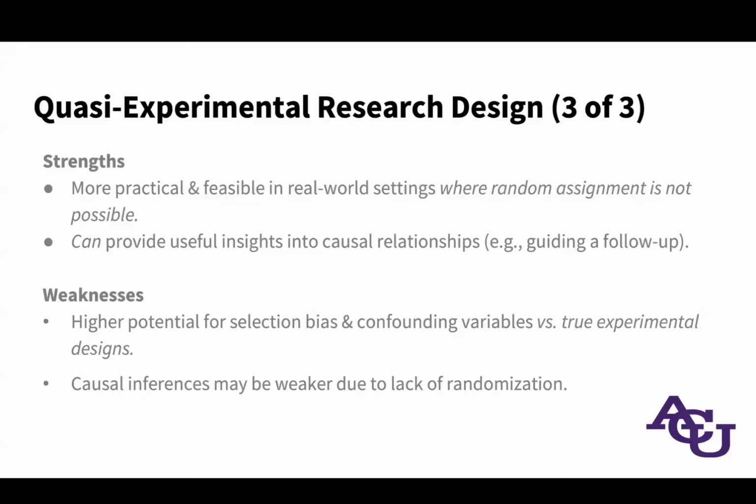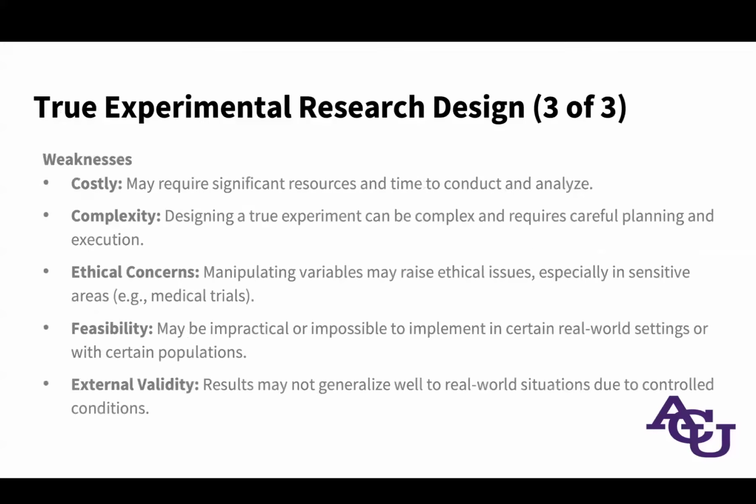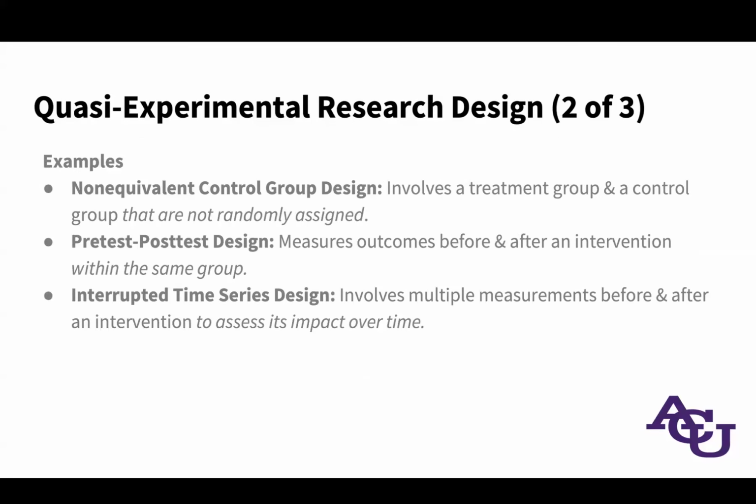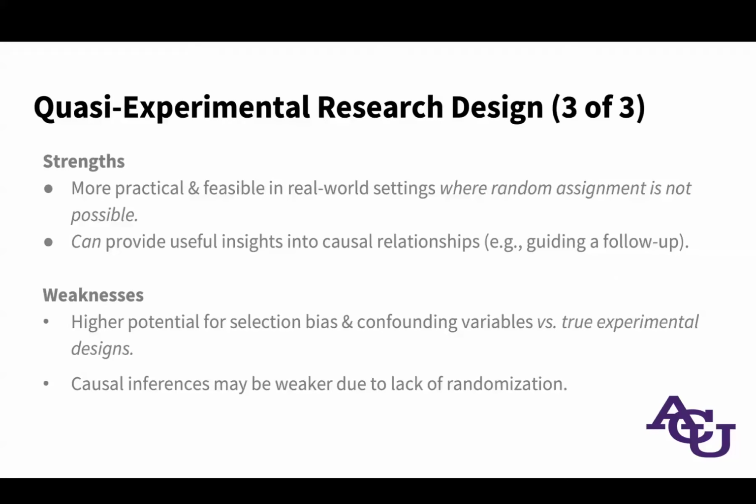Our examples here, and then our strengths. Well, sometimes random assignment isn't possible. So if you have, say, a placebo, very rarely do patients say, oh, please, I'd like to participate in the test where I might get a placebo. Oh, I want the drug. And so with this, we have a case where random assignment is not possible.